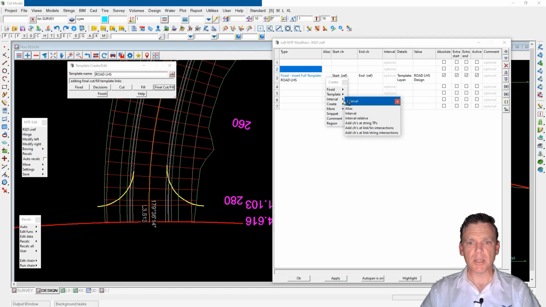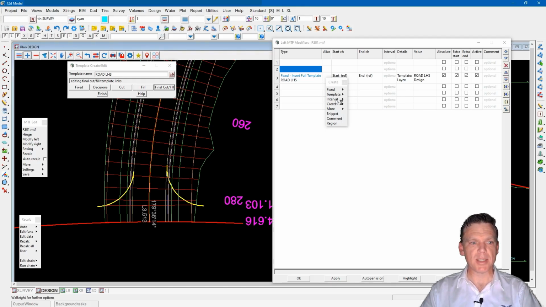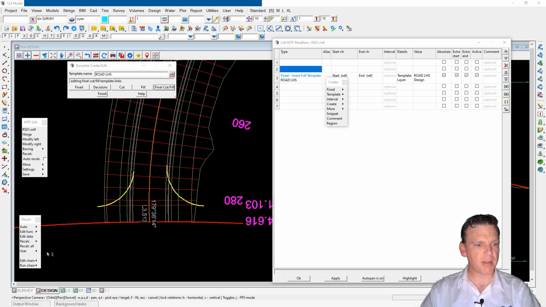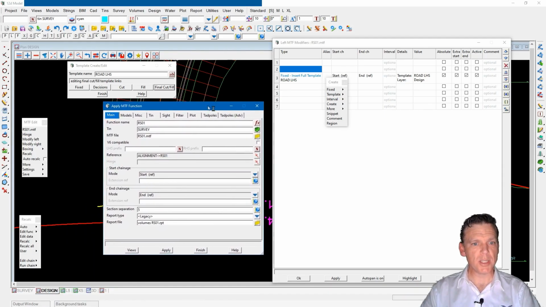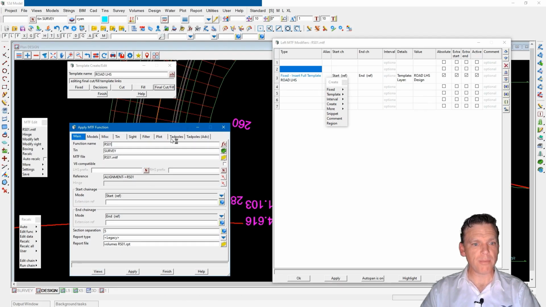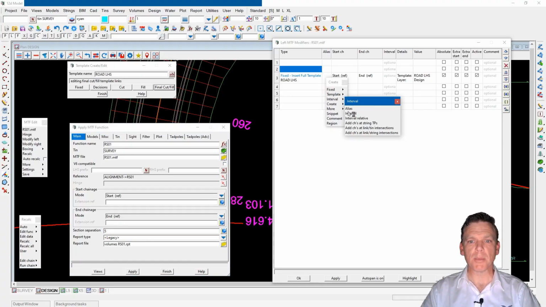So the interval, now the interval option here is essentially talking about the chainage interval. And I probably didn't need to shut down the function so quickly, just popping that one up. When we ran these cross sections, we actually generated them at every 5 meters. And you can see that the section separation was generated every 5 meters. If you wanted to override that or change the interval, we could come up here and essentially just change the interval to a closer interval if we wanted to get a little bit more detail in a certain section of our design. So the interval there is set and we can override that.